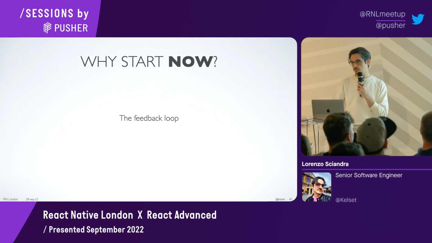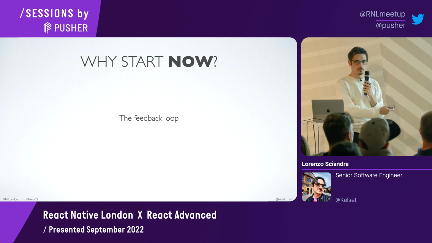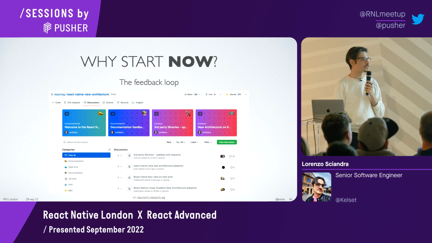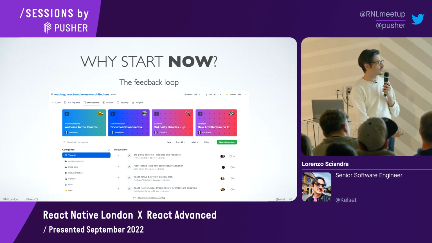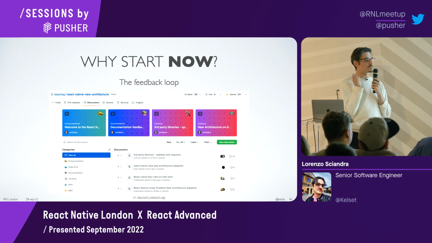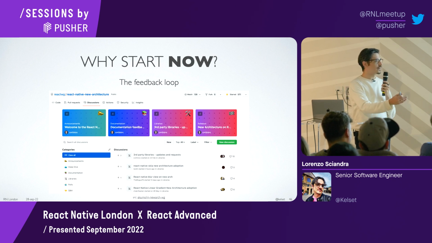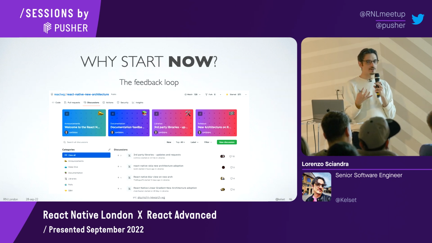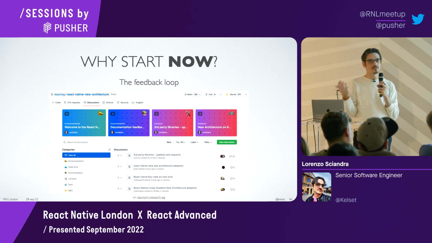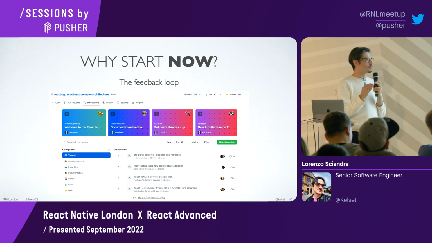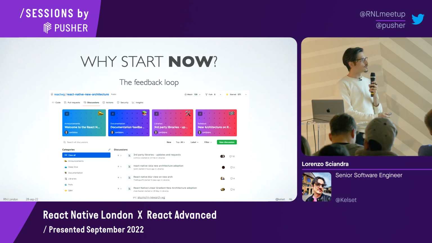So why start now? Nicola already said this: the feedback loop. I hope that coming from someone that has been experiencing this feedback loop, it's a good thing to say. This working group is very important. They really care about it. As someone that's been working in the React Native space and been a maintainer for over 4 years, I can tell you, use it now. The team right now is very responsive. It's very happy to collaborate with the React Native community. It's something that basically started this year, maybe half of last year. And it's so important. That's why between 70 and 71, there are so many changes. Between 69 and 70, there are so many changes. So it's very, very important.